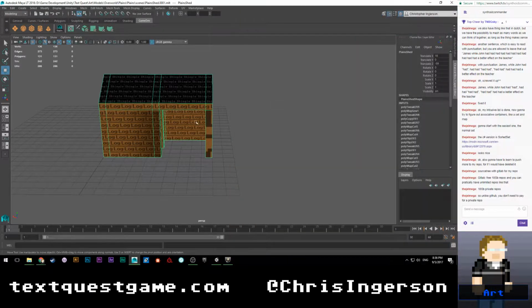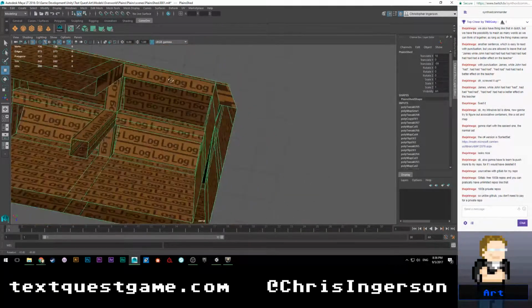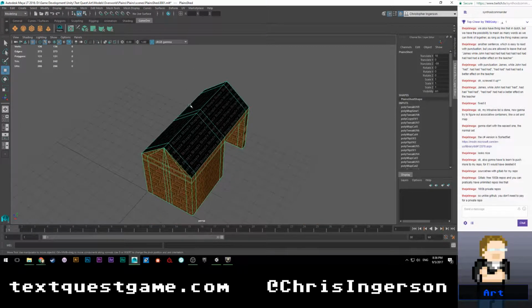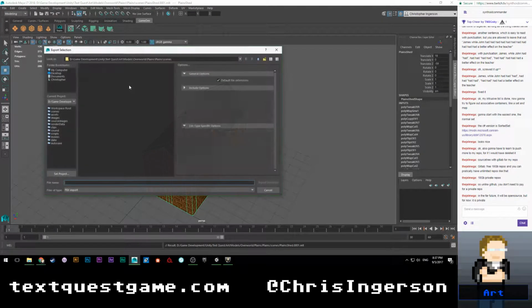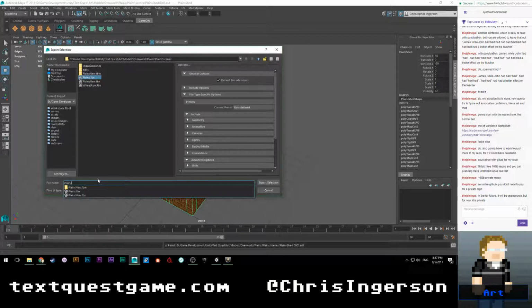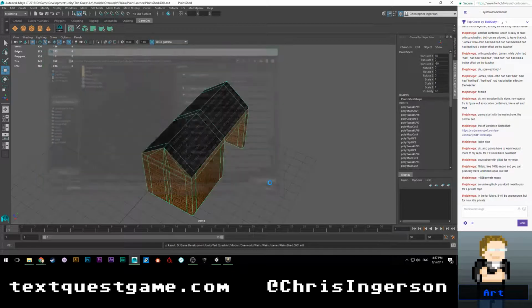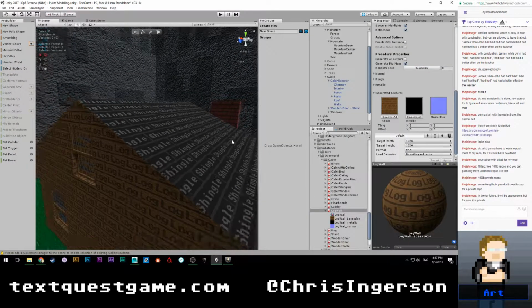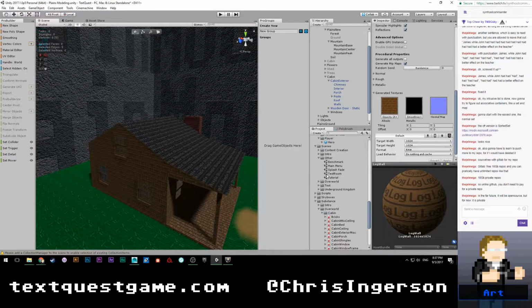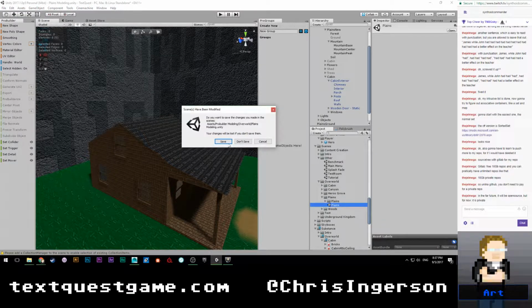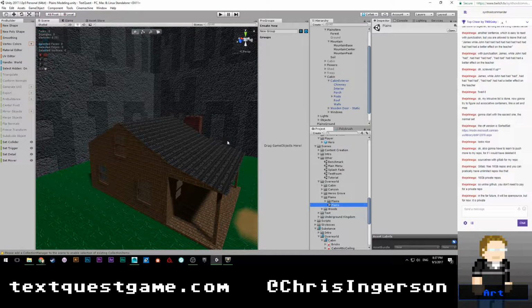All right, so let's go ahead and close this. I think we're correct here. So let's go to object mode, save, file, export selection, and we're just going to call it planes shed. Export selection. Let's go back to Unity here. And we'll go ahead and go to the actual planes level. Go to overworld, planes. I might as well save.